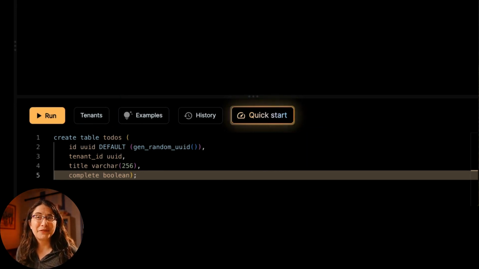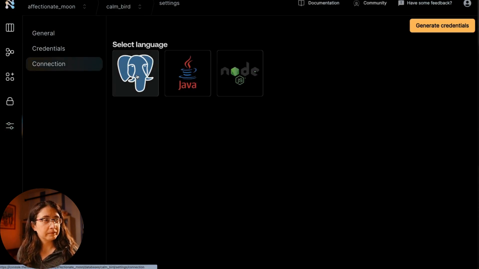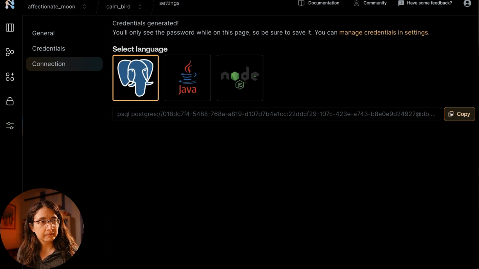Now that we have the to-do table, the last thing we need to do here in the console is to get a connection string to the database so we can use it in our Python application. So let's do that. Remember that these credentials give access to your database, so keep them somewhere safe.